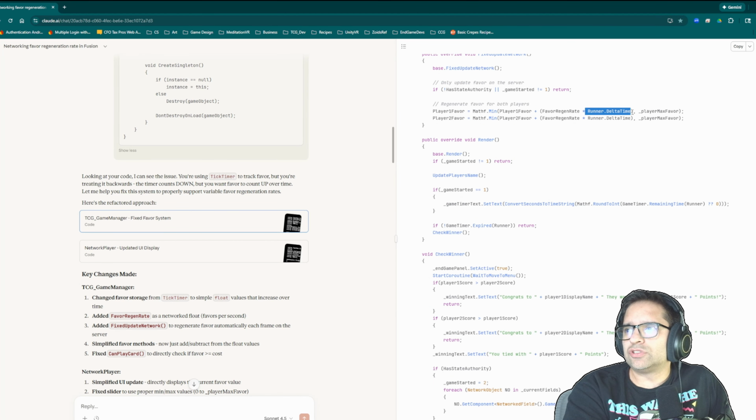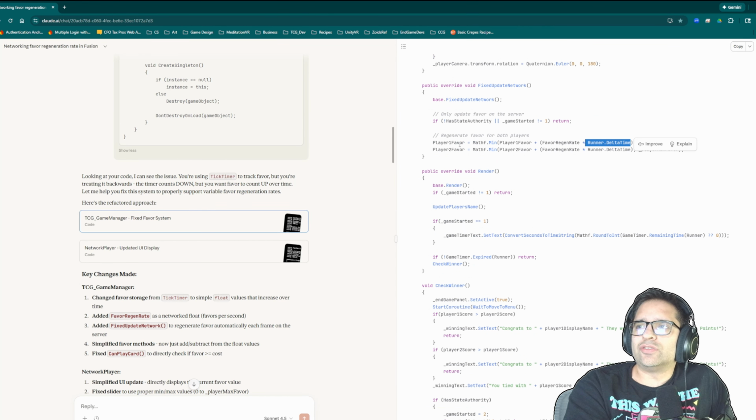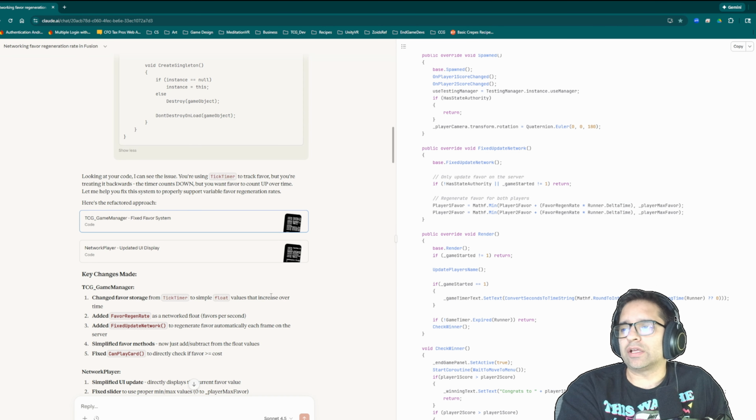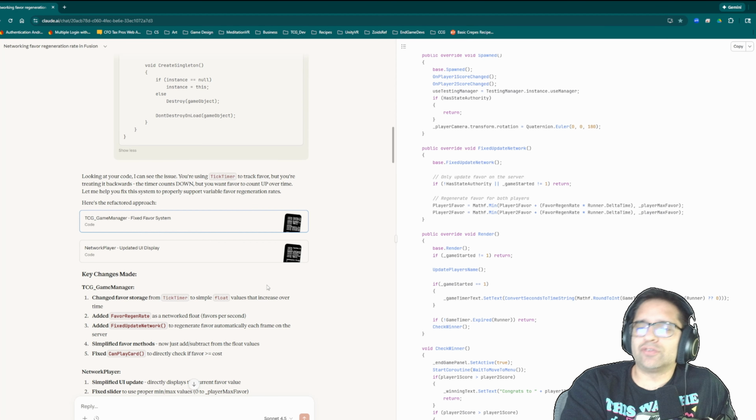When I ask ChatGPT to do stuff like this, it doesn't do any of this. It doesn't do the fixed update. It runs it on update. It runs it on non-network things. It uses delta time. It messes up on the most simple things, and it frustrates me. So for multiplayer stuff, usually Claude.